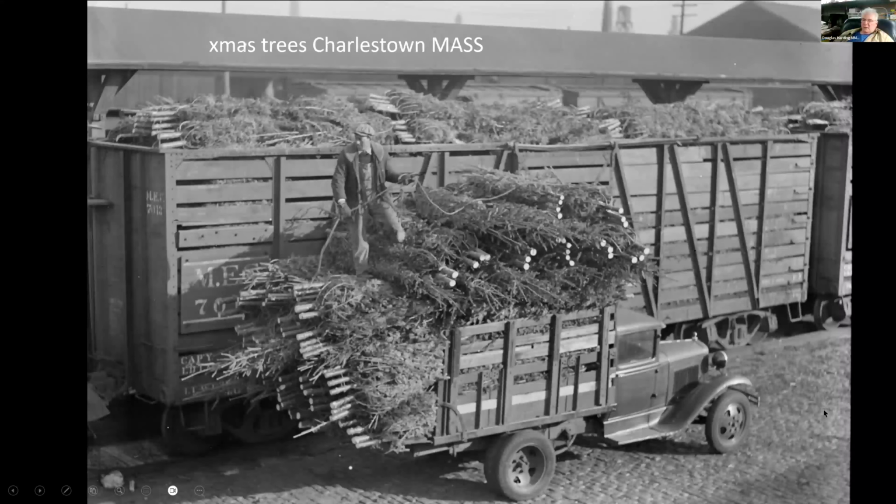But notice the cobblestone team track, the mid-30s Ford here with the rack on it. And this guy is loading every tree he can on top of that truck. Have you noticed how all these trees appear to be in bundles of four or five, or they're all in a row? There's some mechanization going on at the loading place or where they're cut. I think so, to make it easier to handle them. And it just brings to mind how early was commercialized Christmas tree farming? Well, the earliest photos I've got are from about the 1890s, if that helps.